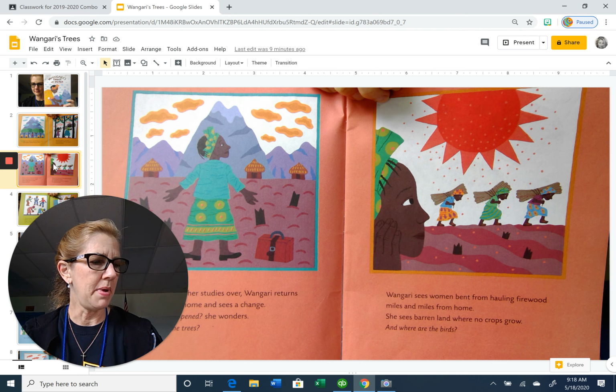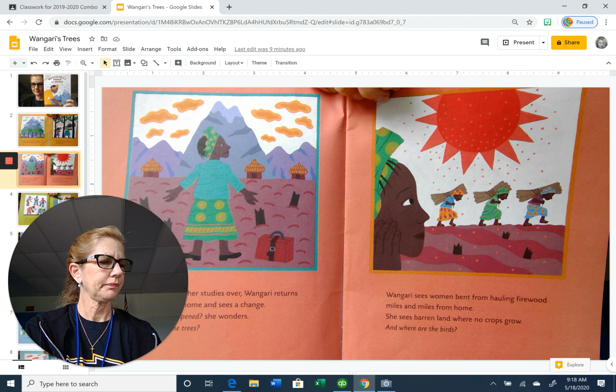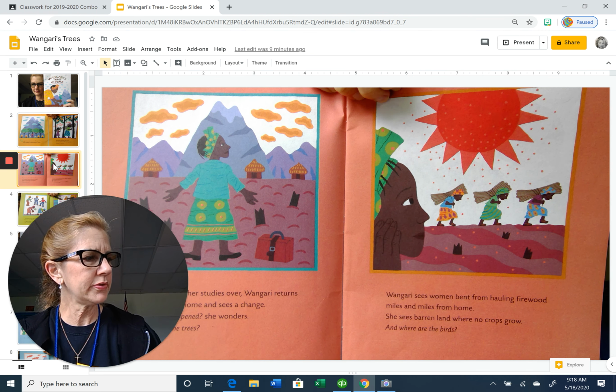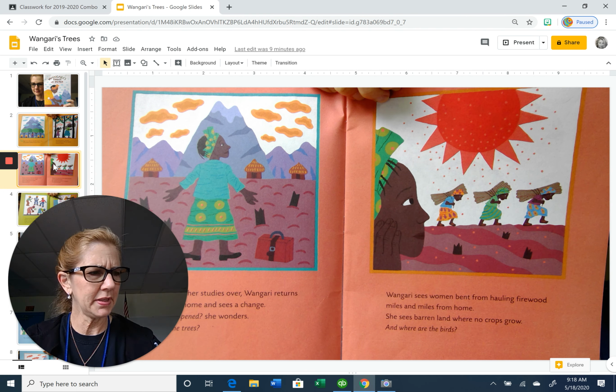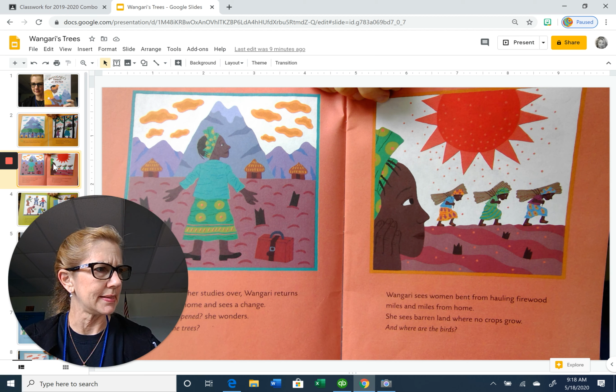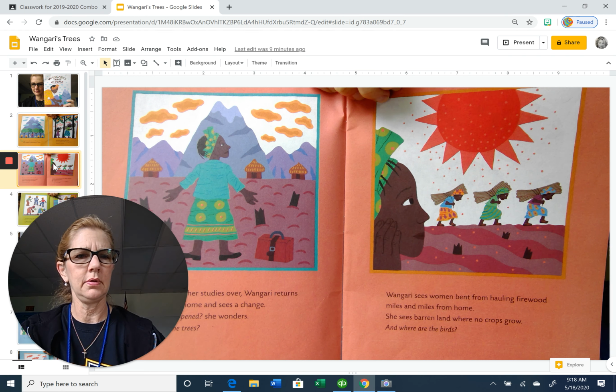She sees barren lands where no crops grow. Where are the birds? Thousands of trees have been cut down to make room for buildings, but no one has planted new trees to take their place. Will all of Kenya become a desert, she wonders, as her tears fall?